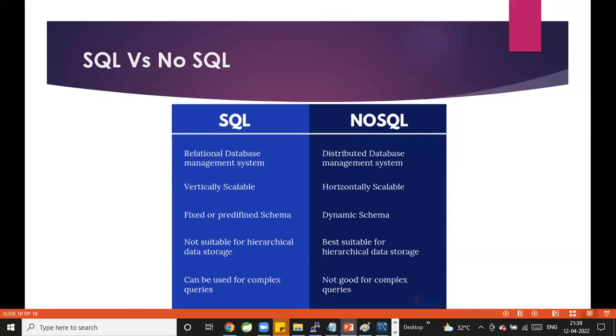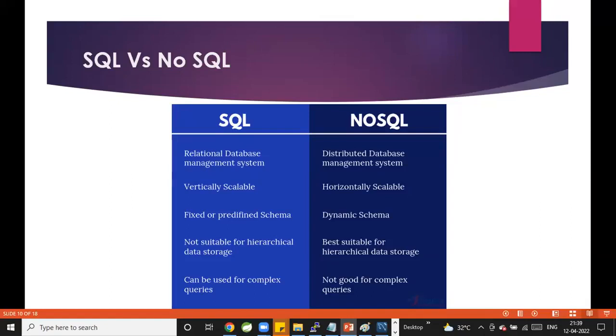Because tomorrow they may ask a question. Did you ever get the chance to work with DynamoDB in AWS? Did you ever get the chance to work with the MySQL database in AWS? What is the difference between MySQL database and DynamoDB? If they ask that question, you should be in a position to answer. You should not say, I don't know what is DynamoDB, I don't know what is SQL. You should have minimum knowledge. Are you guys getting my point?